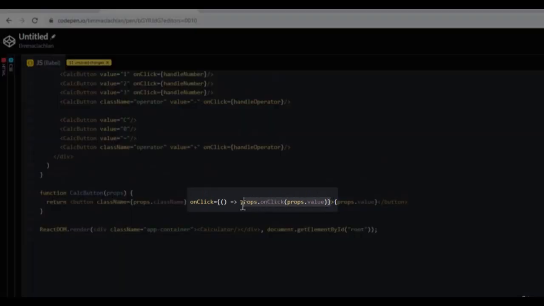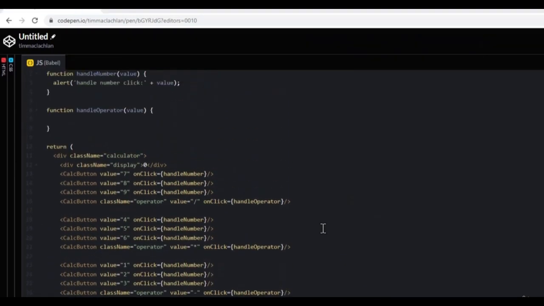So this is one little syntax that you need to remember and etch it into your brain, because you'll be using it a lot. Whenever you want to pass a parameter through to the callback function, do it in this format: open brackets, close brackets, then the arrow, and then the actual parameter like this. Of course, if you wanted to have two parameters, you could simply do something like this, props dot whatever the actual other parameter is, or it could be, for example, a primitive like hello, or any other parameter like this.